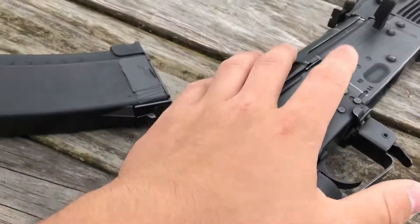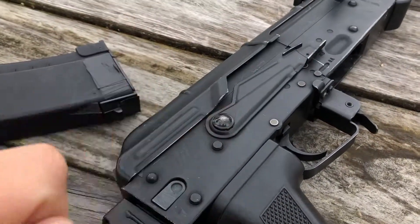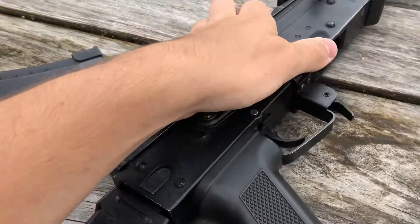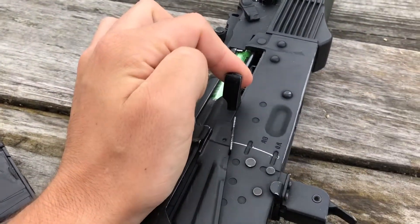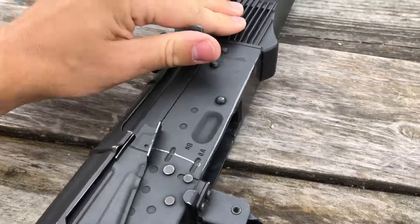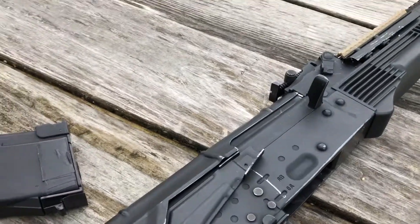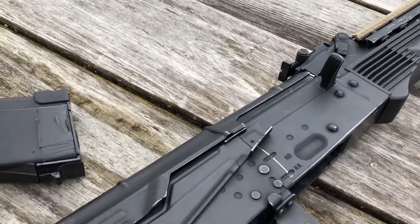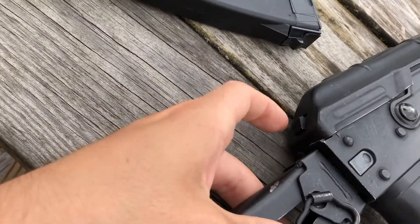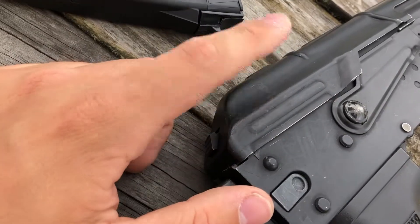We've got a very strong selector lever — I did actually end up tightening it, so it's very positively clicking into place. We do have the bolt arm. The battery is a little bit stiff when you've got it in there — it doesn't slide all the way forward, but that's just what it is. I stuck a nunchuck in there; with a stick type or a lipo, that should be more than fine. I actually put a retro arms button to hold on the top receiver, the bolt cover, just to give it a little more stiffness — I didn't like the stock one.